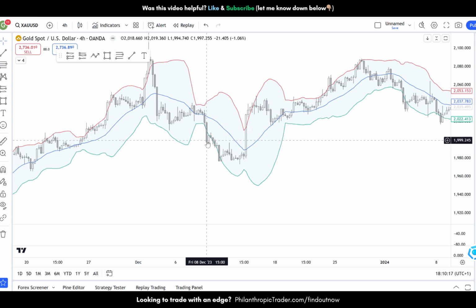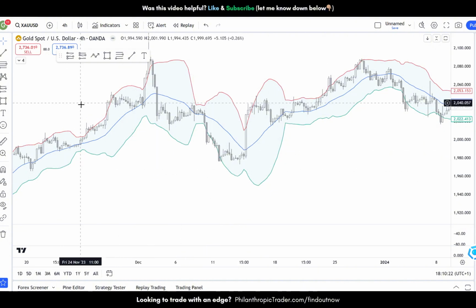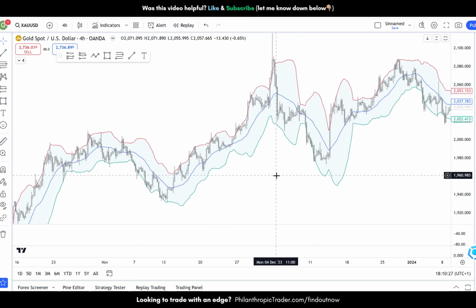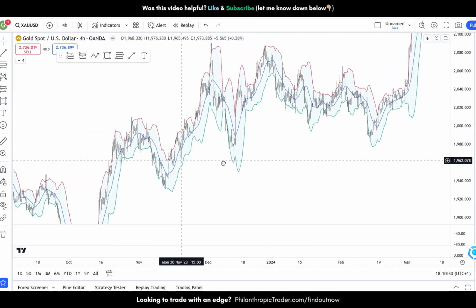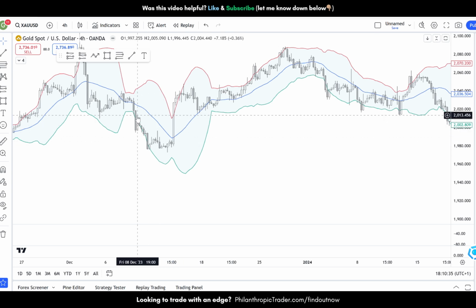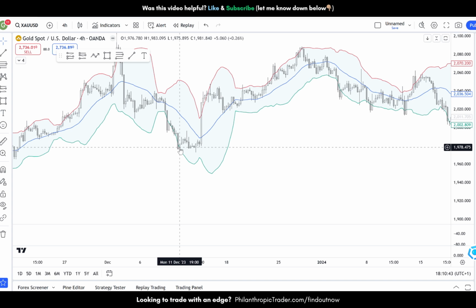So over here you see that it crosses the band. Normally you should take a sell, but if you see that the gold pair in this case is in an overall uptrend, then you can take buy orders when it crosses the lower band. So you basically buy the dips. So this is a buy, this is a buy, and then it goes to the upside, and over here you close with profit, right? So yeah, Bollinger Bands is also a nice indicator.